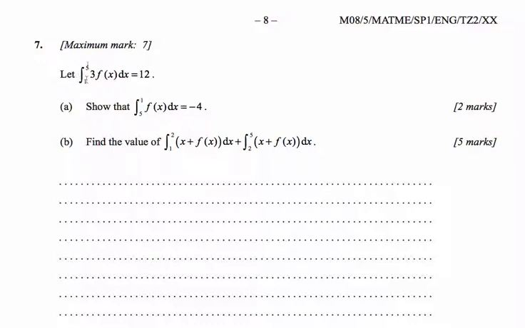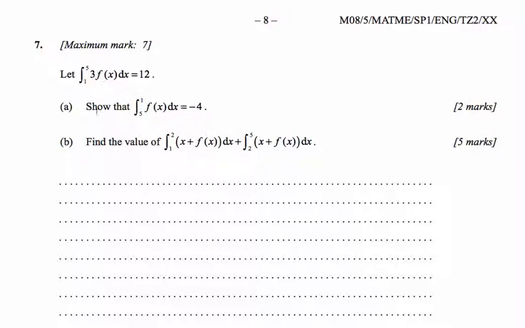They say that the integral from 1 to 5 of 3 times some function, which is kind of a mystery function, they don't tell us what it is. They tell us that the value of that definite integral, because it's got limits, is 12. And then using that clue, they ask us to show that this is also true. And then they ask us to find the value of this longer thing down here. So let's look at it in parts.